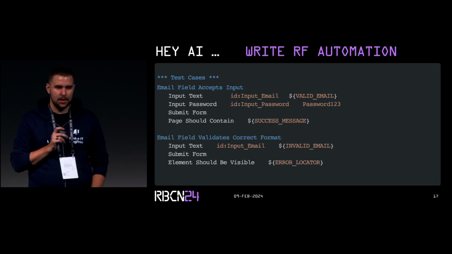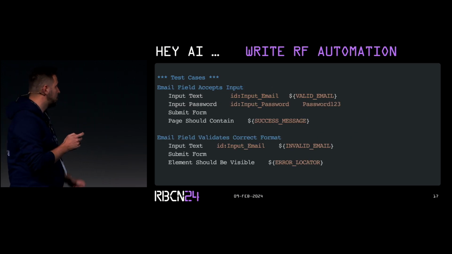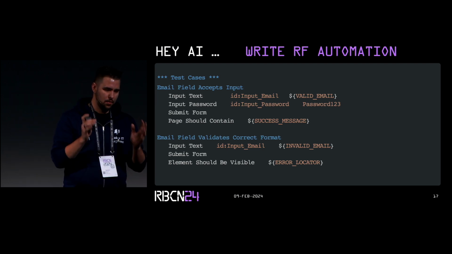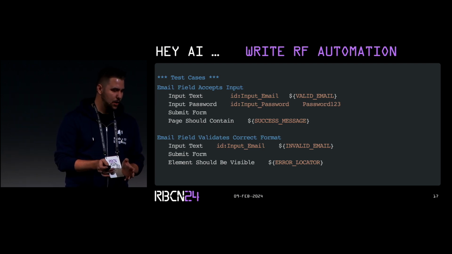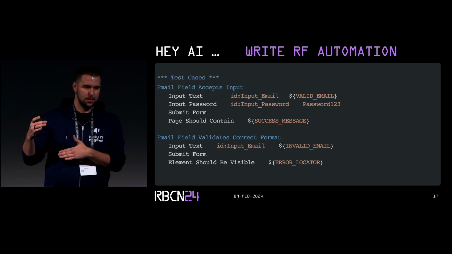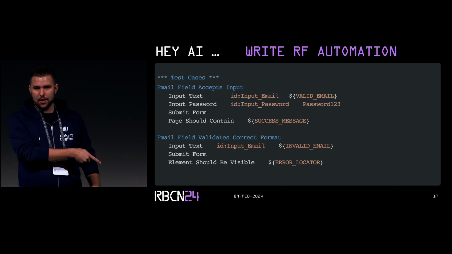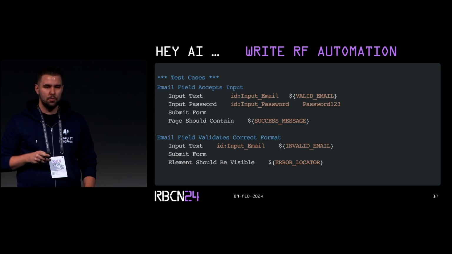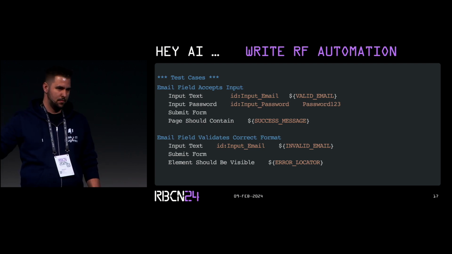And also we have the test cases. So this is a really basic test. I gave it one page, one HTML, and it generated all of this. But if I try to run this test, it will definitely fail, because I did not give it what can happen after I register.